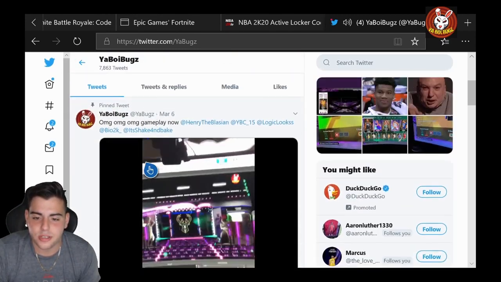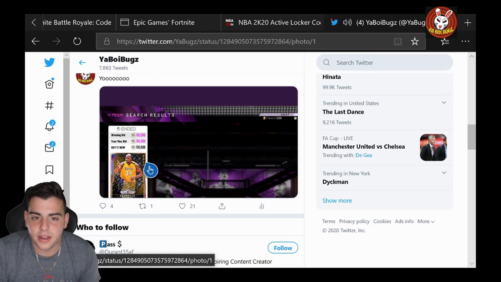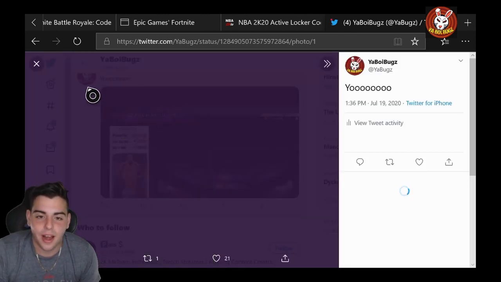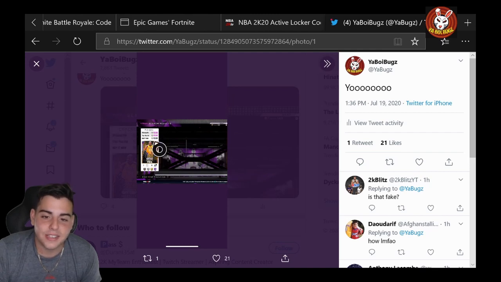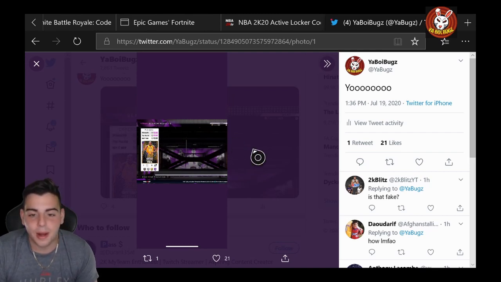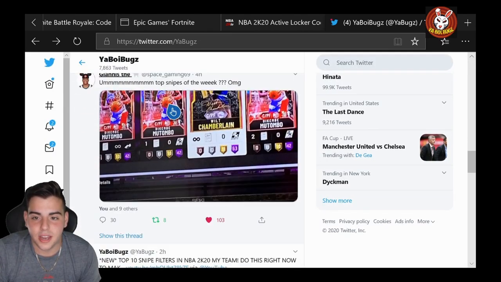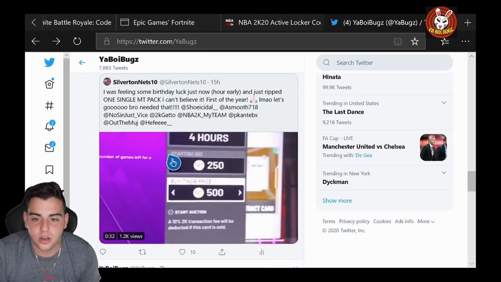Freestyle. We're gonna hop into snipes. Here's one snipe, guys. No, I didn't snipe Goat Shaq. That is complete cap. I promise you. I didn't snipe out Goat Shaq. One of my subs sniped him out, but yo, craziness. Goat Shaq for 100,000 MT. Insane. So let's see what's going on.